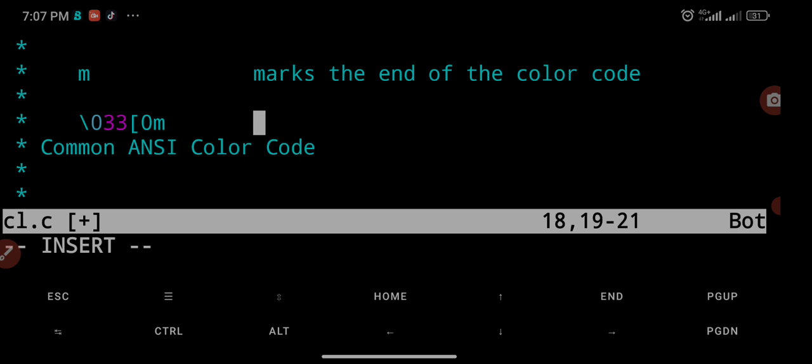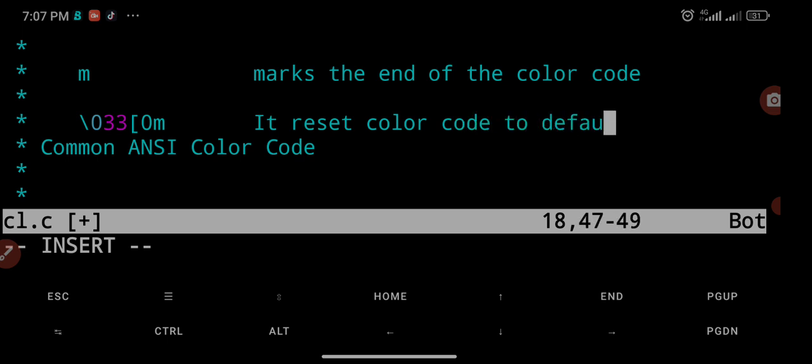Maybe you write the text and you give it color, and that color will always continue on other text.